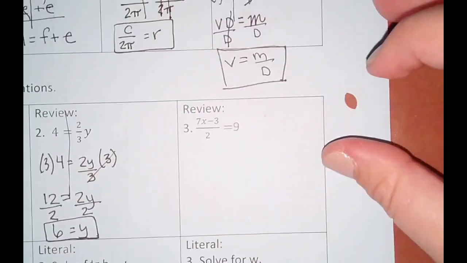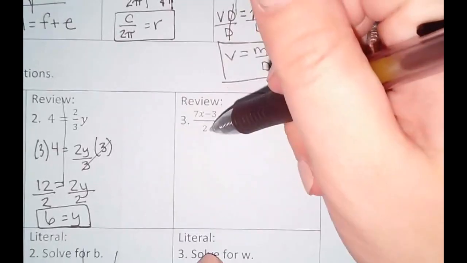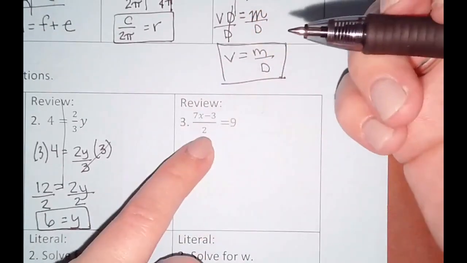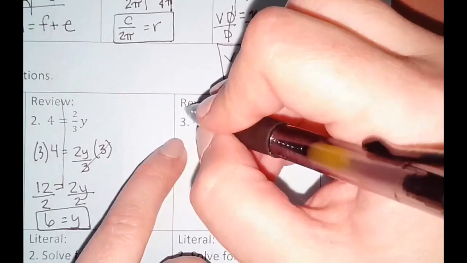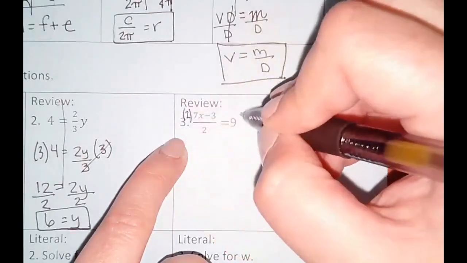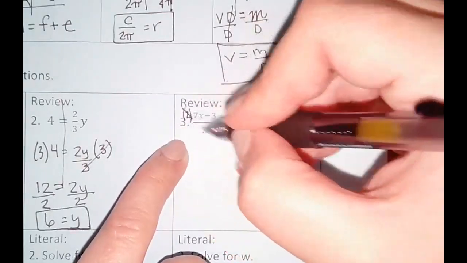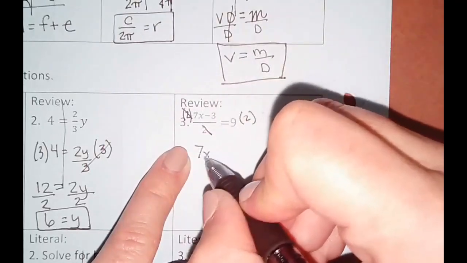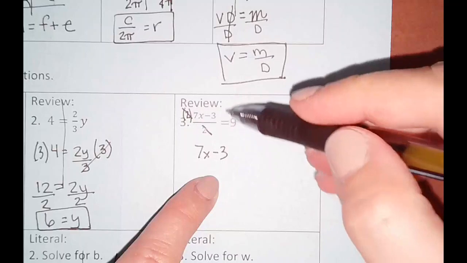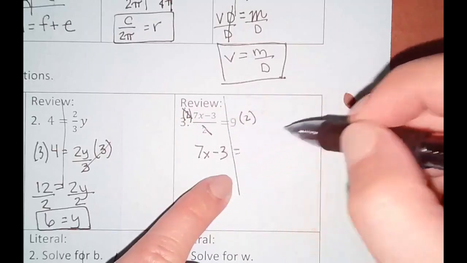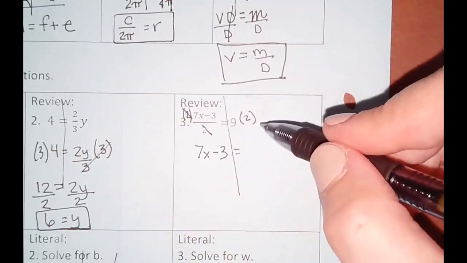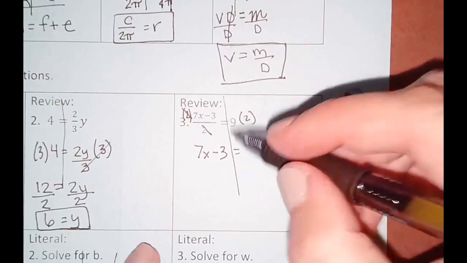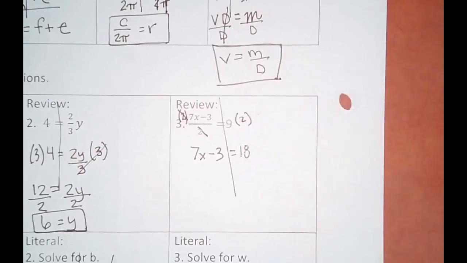Hopefully now you're seeing why it was so important that we really get those 2 and 3 step equations down. On the left, the 3's go away. So I have 7x equals 18 plus 3 is 21. One more step to get x alone. 7 and x are being multiplied, so I undo that with division. X equals 21 divided by 7 is 3.